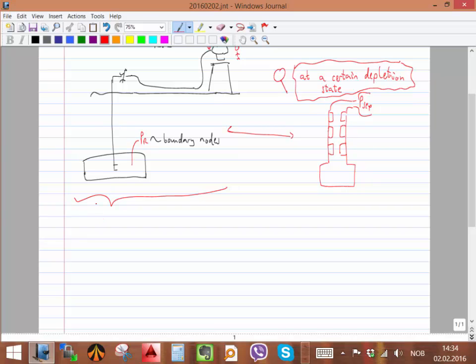If we want to make calculations in the production system, you have to include models for each one of the parts. One is for the formation, or the reservoir. Here, let me tell you, we are looking at one depletion stage, so we are just taking time out of the picture. We are not saying that we are looking at a reservoir simulator, but just at how the reservoir is going to behave at that particular depletion state. So we have a reservoir model, something that represents the reservoir, that we know has to be simpler than a reservoir simulator.